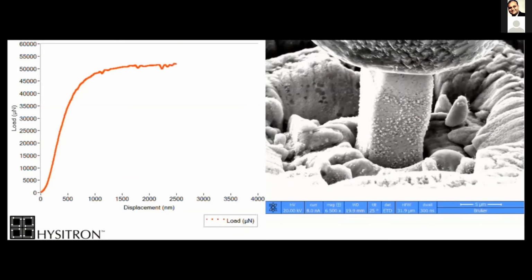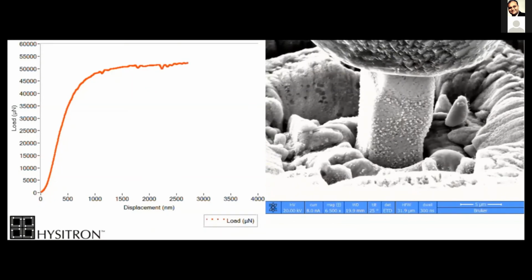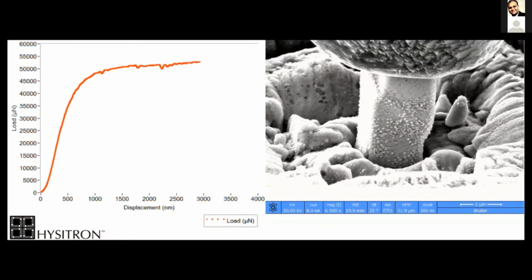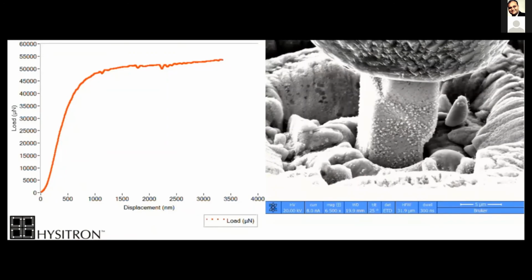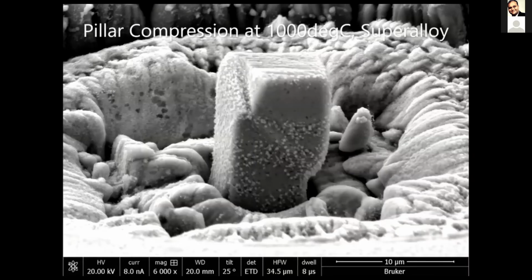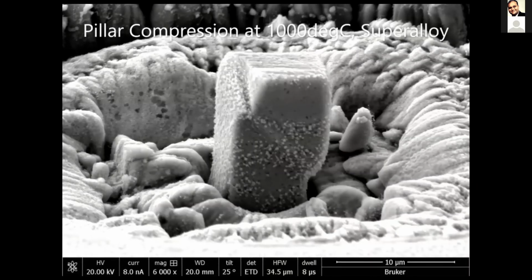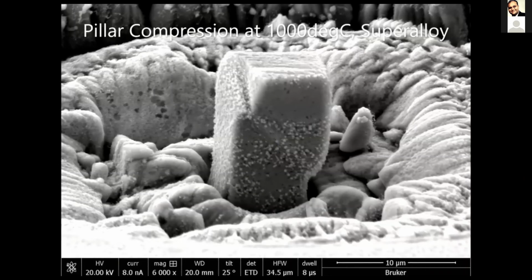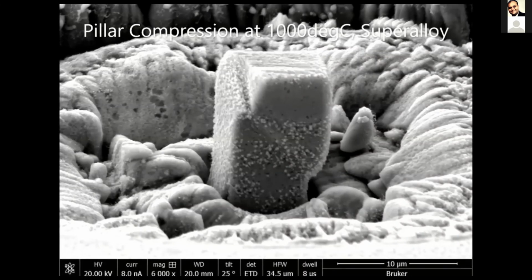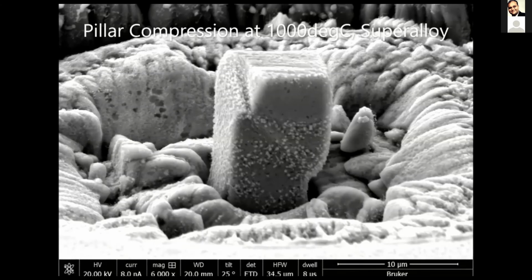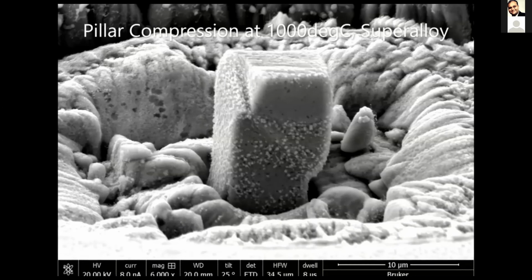You can see that as you compress it, you get a diagonal slip step forming across the center of the pillar. We're able to achieve quite high plastic deformation. From the after-test image, it's clear that the plasticity is highly concentrated or localized onto just a few steps in the center of the pillar, forming a band. This can happen as slip steps are formed. They create a stress concentration, which makes subsequent formation of slip steps in the same area much easier.